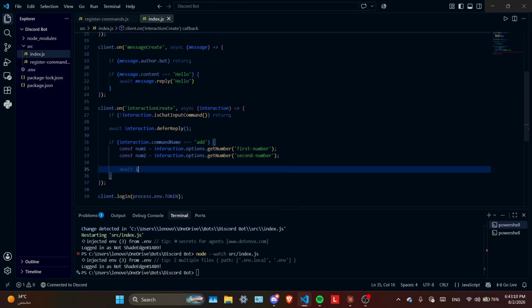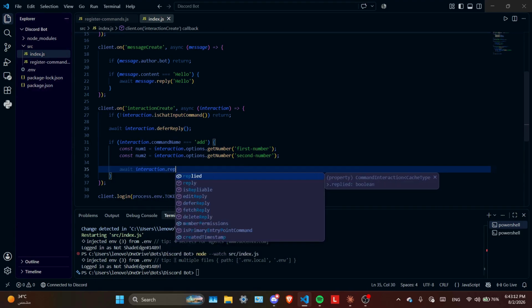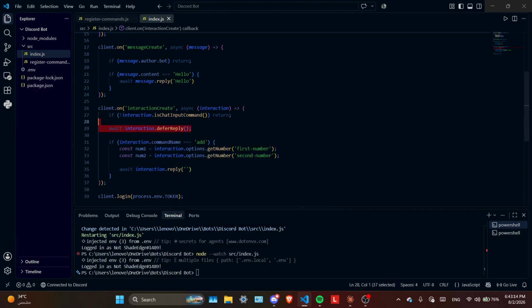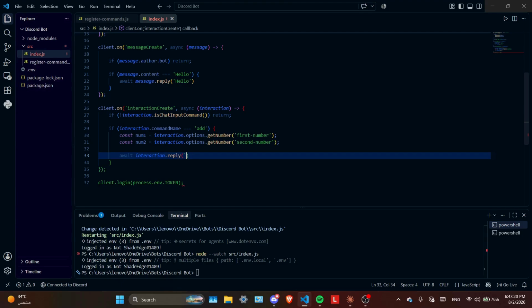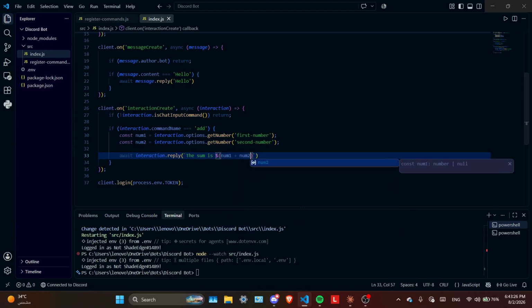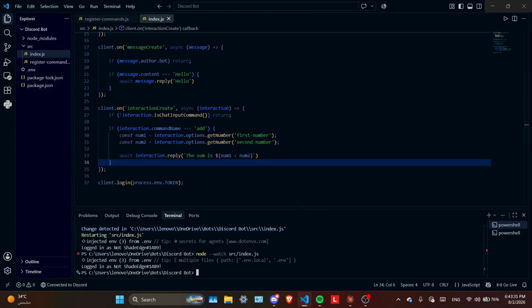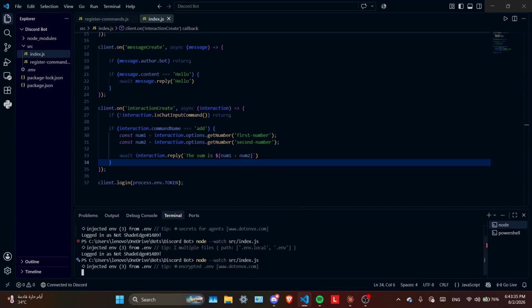Now we had interaction.reply, and we're just going to remove this. Sorry for the voice crack. Let's say the sum is num1 plus num2. Now you can save this file and then run node watch.